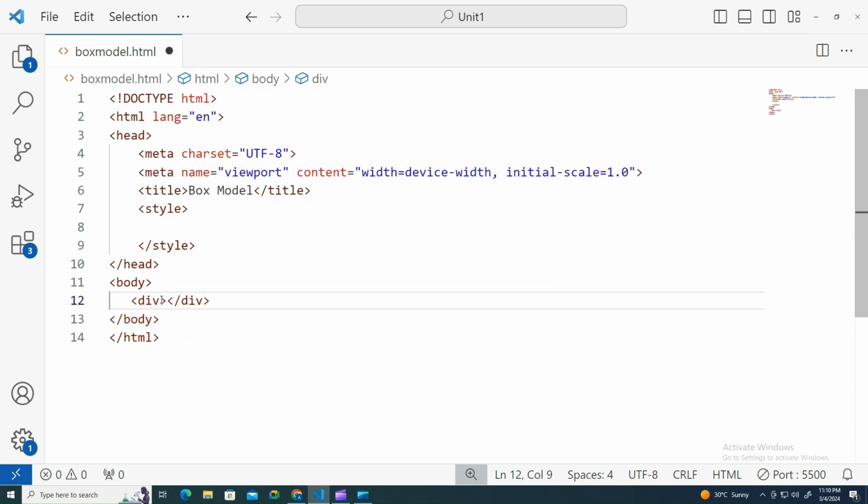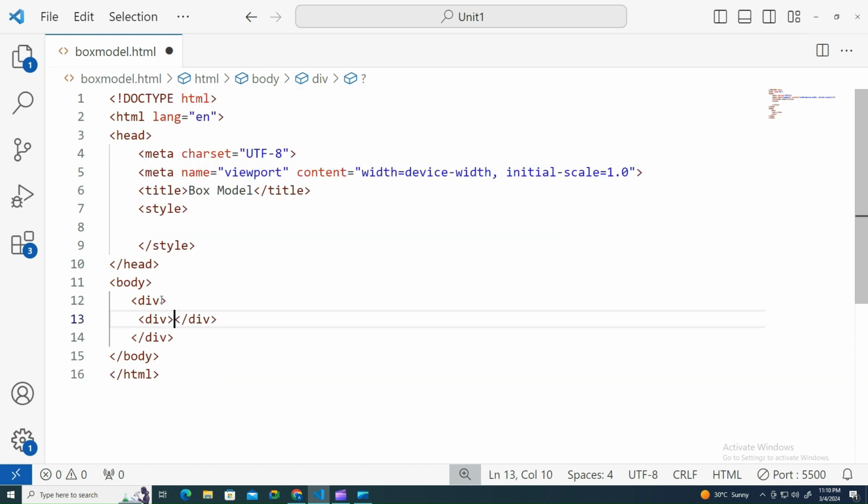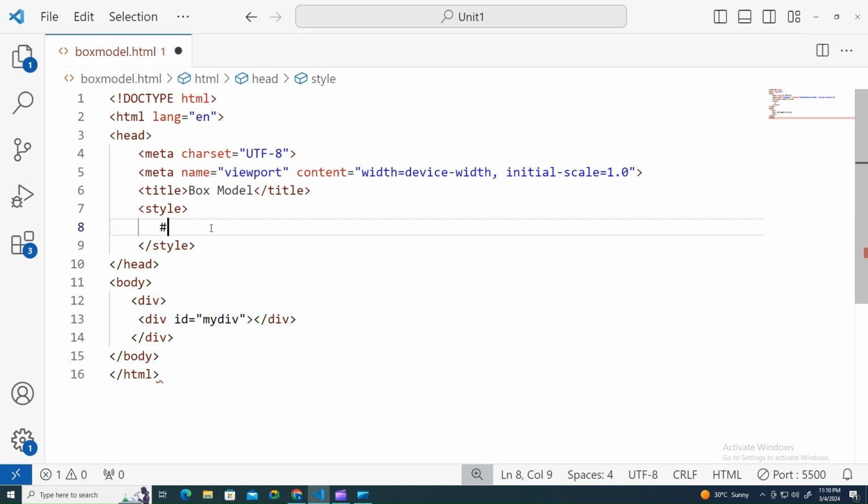Any HTML element, including h1, span, inline, block level, anything, is internally treated as a rectangular box. Let me create a division and name that ID equals my division. Save this, write the ID part for that, my division.